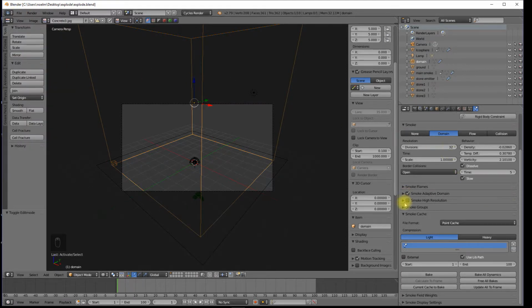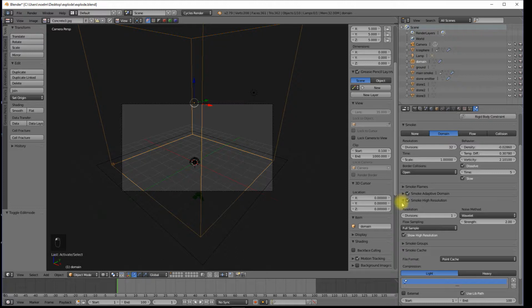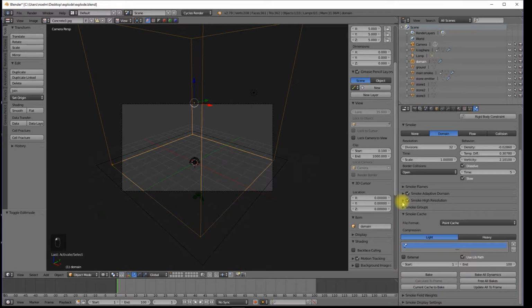and I'm going to turn on Smoke High Resolution. Now when I do that, it will increase the quality of the smoke that we emit hugely, but it'll also increase the render time hugely. So I'm going to do 3 subdivisions, and up here I'm going to put in a resolution of 100.